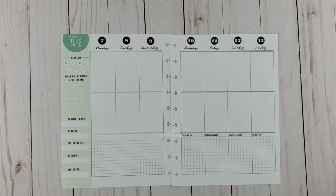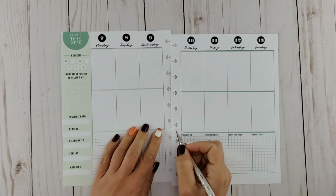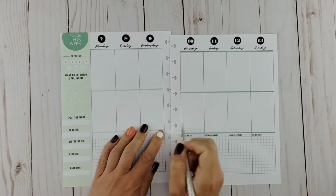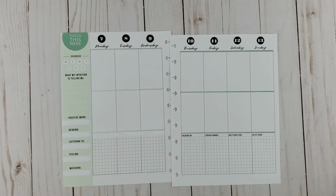So, all right. Start by covering up any of the wording. And I'm going to try to slice that. All right. So we got one side done. Now for the other side. And when you're doing this, you don't have to be perfectly straight with it, just for the fact that you're going to be covering it up with other stickers. I just try to do this as a quick way of whiting out what I don't want.